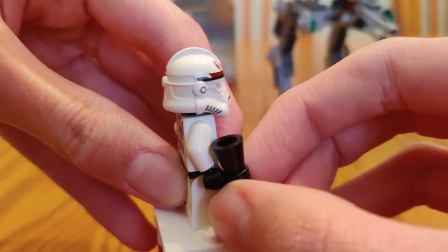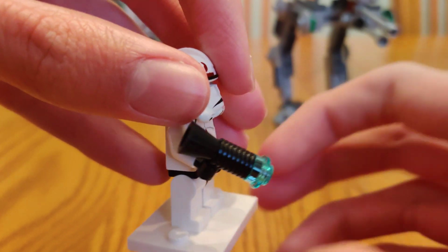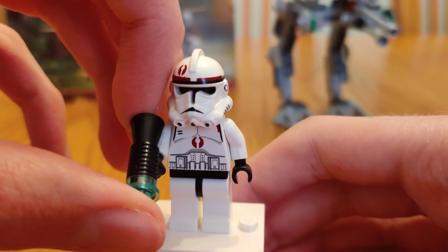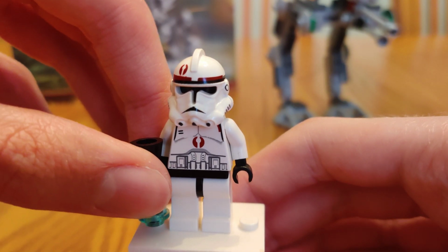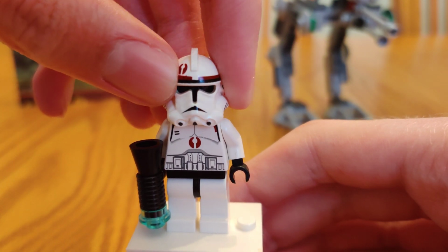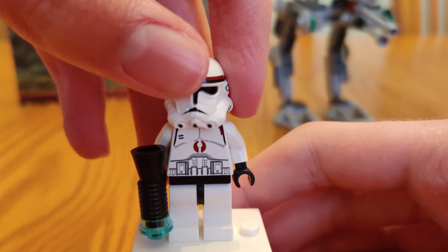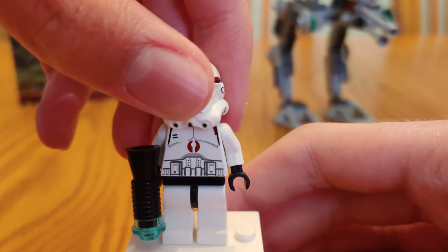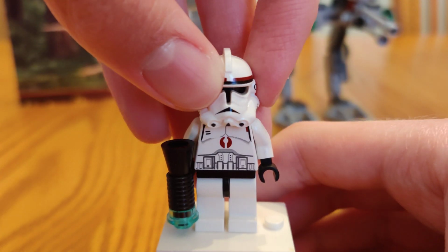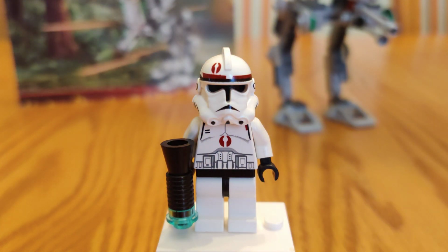Speaking of less accurate, he is equipped with this old blaster build here, which obviously does not meet today's standards at all. But personally I like it. I like the nostalgia, even though I was very young and didn't even know what Star Wars was when this set came out. But I do think this is a really nice figure. I love the red markings on him especially. He has some on the back as well. I think this is a really good figure, a good addition to a clone army. But if you're someone who prefers the new stuff, I guess that's understandable. Me personally, I prefer older stuff like this.